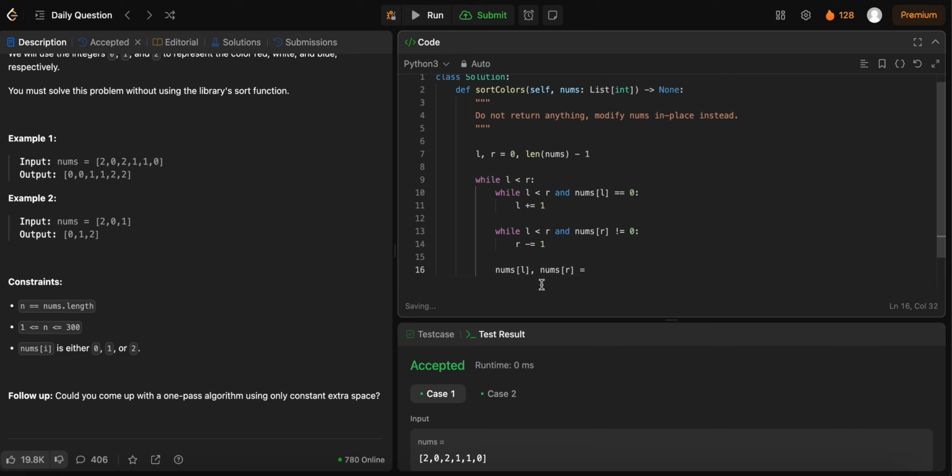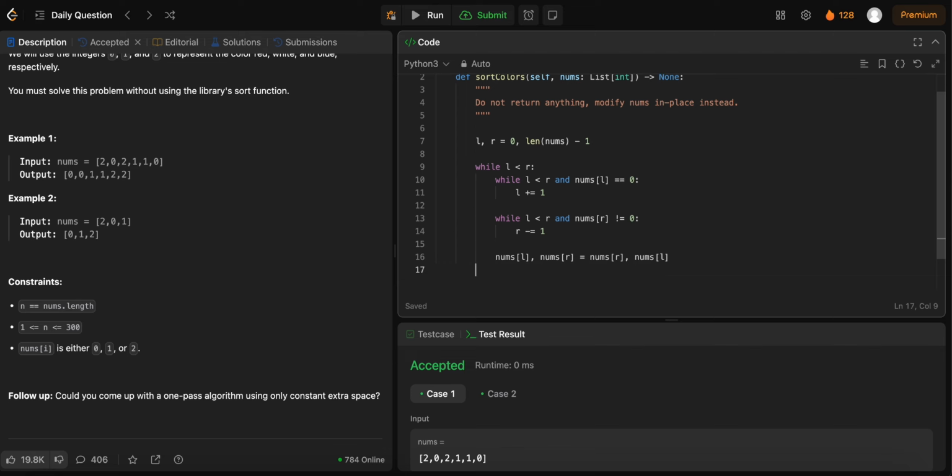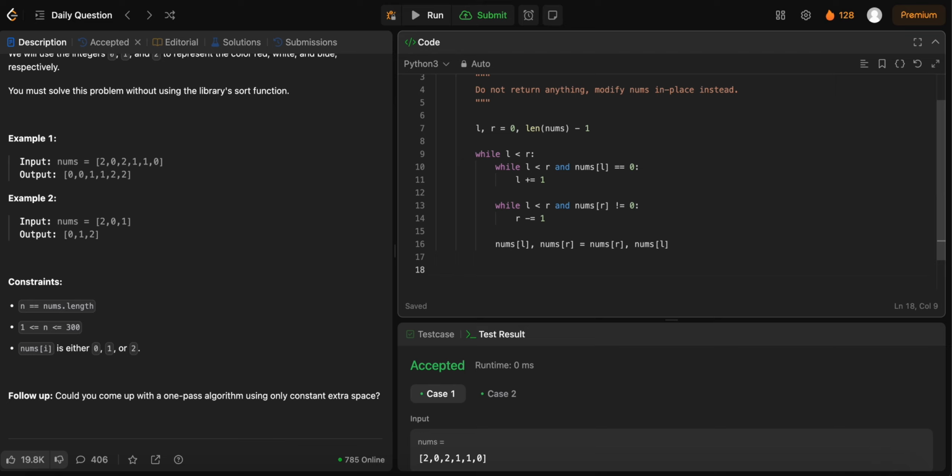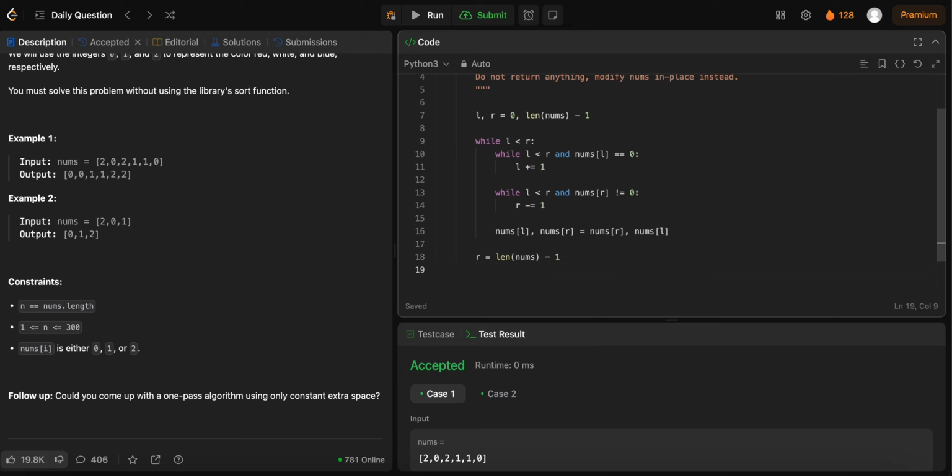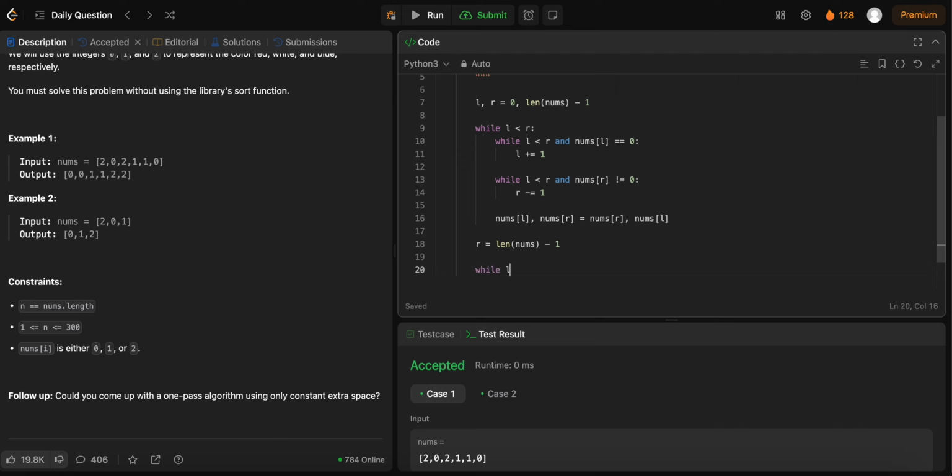If L is equal to R, we're just swapping the same thing, and it shouldn't be an issue, I think. So now we have all the zeros on one side, and then we just set R back at the very end. And now we want to do the same thing, right?